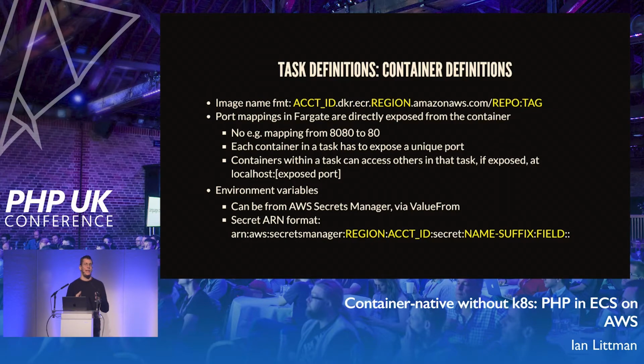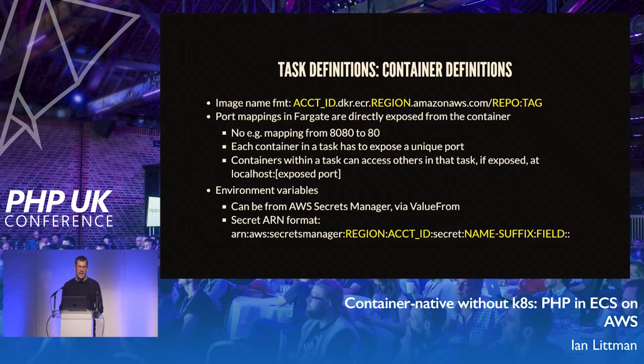Now, in the case of Fargate in particular, networking is pretty simple on the container side. You can expose ports, TCP or UDP. We're going to expose port 80 because we have a little web server going on. And that's basically it. You're not going to see port mapping. If you want to communicate with other containers within the same task, you can. It's just localhost, port whatever.